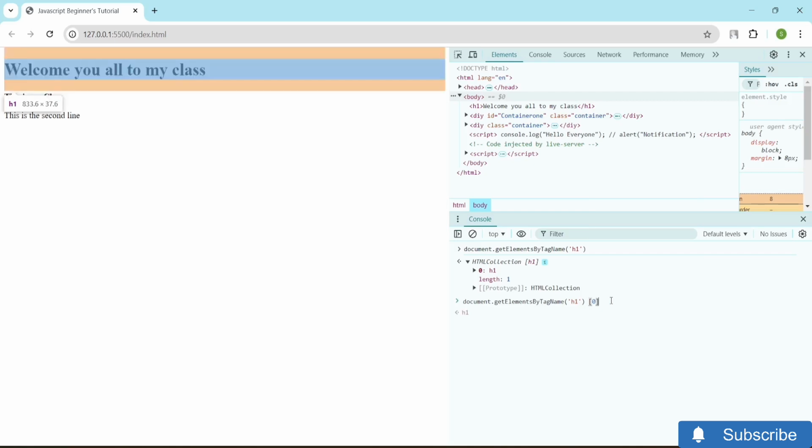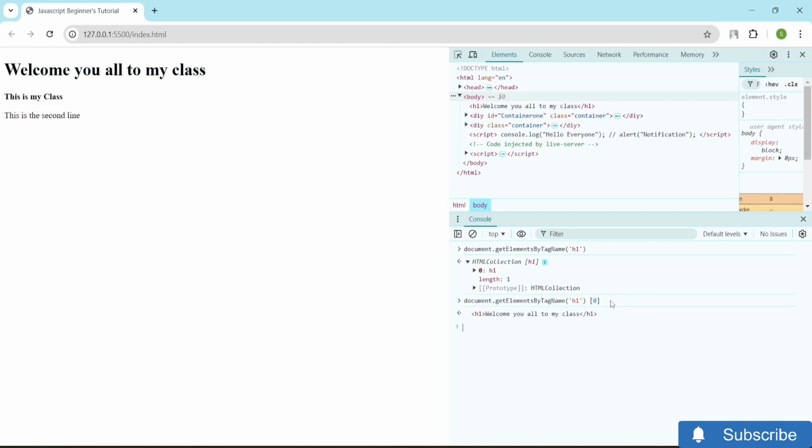Let's close the square bracket as well and click enter, and after that you will be able to manipulate this from here as well.